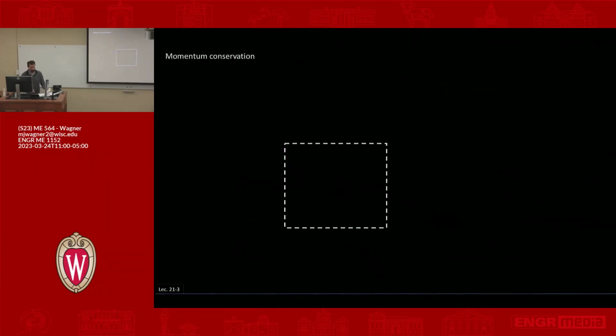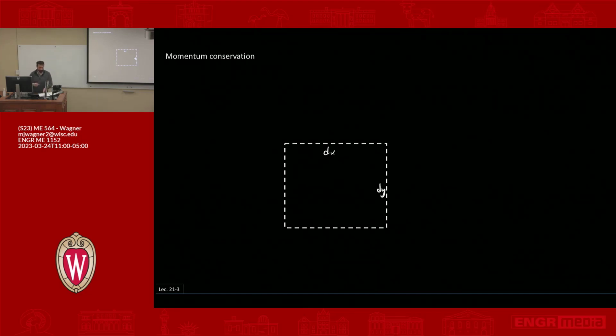Okay, so let's move on to momentum. Momentum, there's more stuff going on, so we'll have to go through and keep track of everything. First, again, momentum: this control volume has width dx and height dy. And what I want to do now is take an inventory of all the stuff that's going to go in and out of this in terms of momentum.